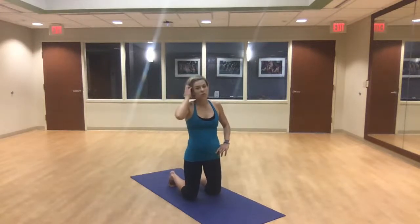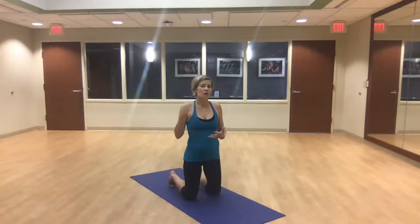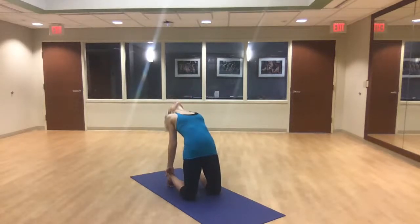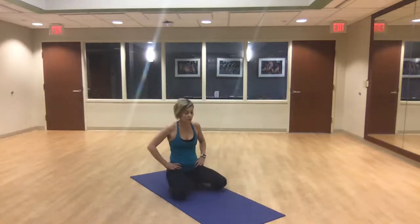So as we move into these heart openers, you want to connect to your breath. It's very unnatural for us to open our chest and become vulnerable. Just as humans, our natural tendency is to curl in. So if there's any emotions that might come up in these poses, honor where you are. If it becomes too intense, please come out and go right back into child's pose and reconvene whenever you're ready. So take one more deep breath in. Exhale, gently release your camel, sit back, child's pose.